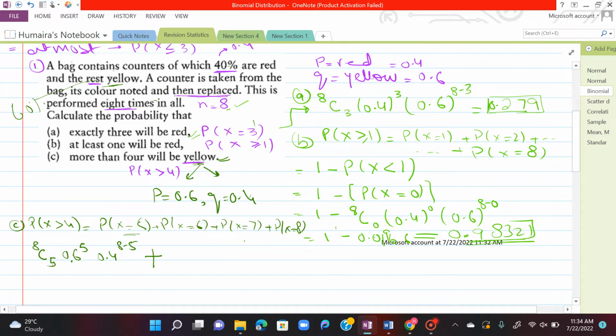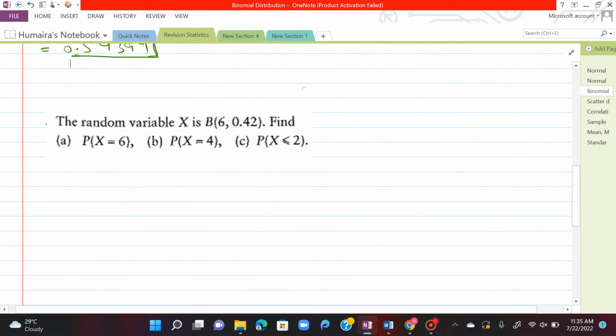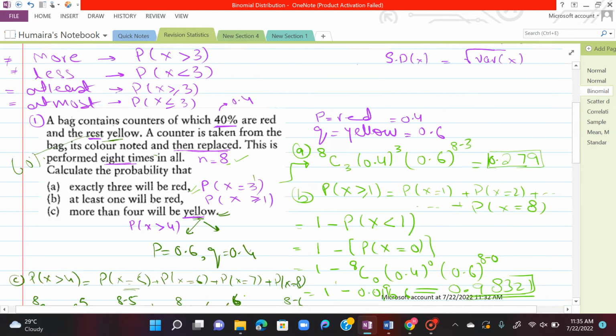So in the calculator just need to change these values. So that will be 8C6 p^x and q, you can write the bracket here if you want, q^(n-x), 8 minus 6 and so on, right? So when you sum up all these values, your answer will come as 0.59399. Please do check it in the calculator and see if this is the same answer you are getting. Okay, then take one more question, because I try to cover two or three such questions which cover the whole topic.